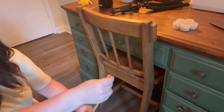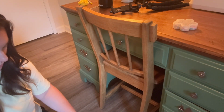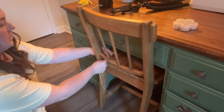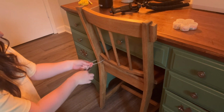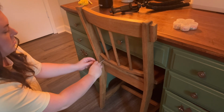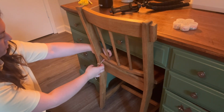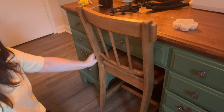Let's test this out. I'm going to cut a piece of string. Let's see if that would be long enough. Attach there minus like half an inch. Should be plenty. So I think I'm going to cut 4 pieces that are 10 inches long for the ties of here. So now I just need to figure out how wide I want them to be.